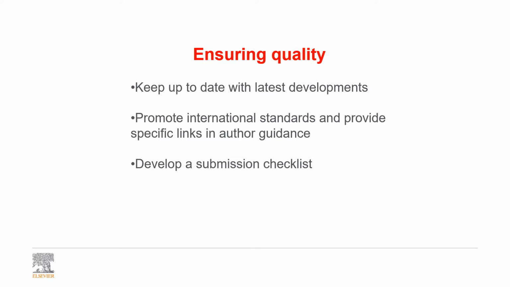We need to develop a submission checklist. This might be something that we use, or if we are lucky enough to have a journal desk that they can use, which very clearly lays out what needs to be in an article. For example, if it's a randomized controlled trial, is it registered and does it adhere to CONSORT standards, which come under COPE? This is something that doesn't require an editor necessarily to check, but there should be a checklist so that very quickly we can see if an article meets the appropriate standards for that kind of article.